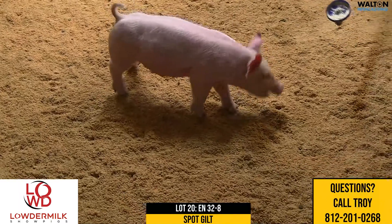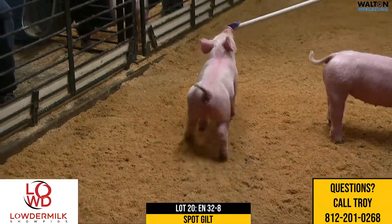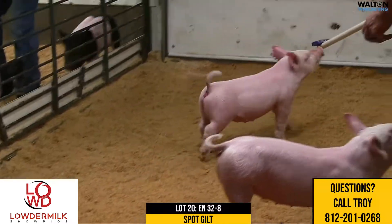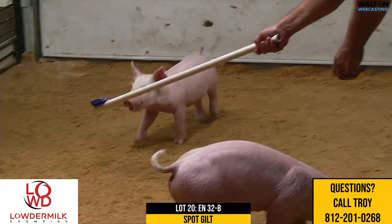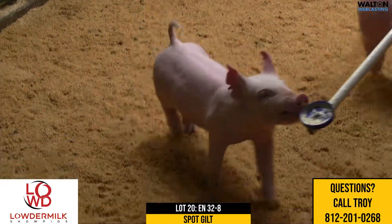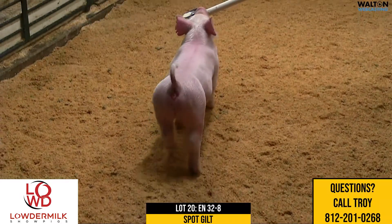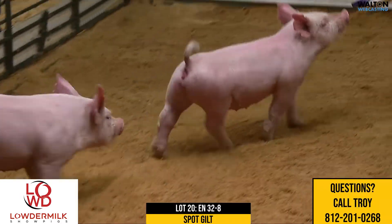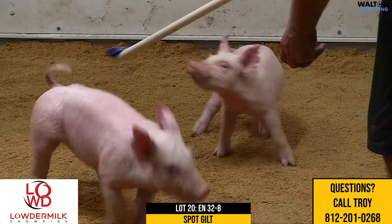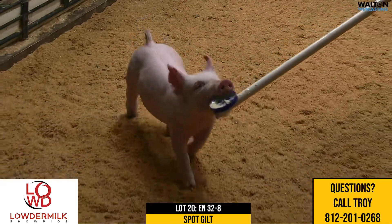That Make It Easy sow was 4th in Division 1 at the Indiana State Fair in 2019. She would have been Reserve Crossbred Gilt out at the Eastern Regional for the Hagee family in 2019. And then that sow would have been the mother of the champion boar at the Winter Type Conference in 2020, and the mother or grandma to the 4th overall Crossbred Bearer at the Team Purebred Junior National in 2022.